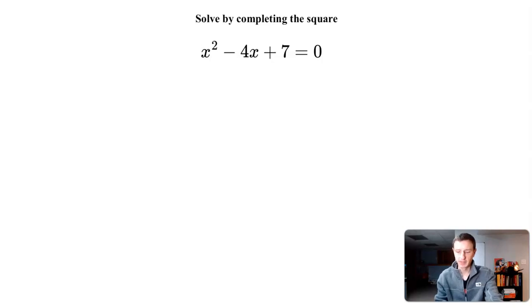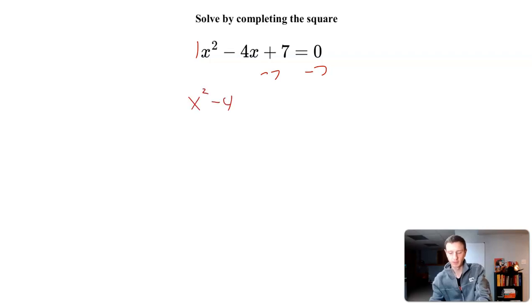We're going to solve by completing the square. Completing the square can take a lot of different forms where you need this coefficient equal to 1 and all these different pieces of criteria. But here we have a pretty straightforward scenario because we do have this coefficient equal to 1. But we do have this plus 7 here. So I'm going to go ahead and move over that 7, x squared minus 4x.